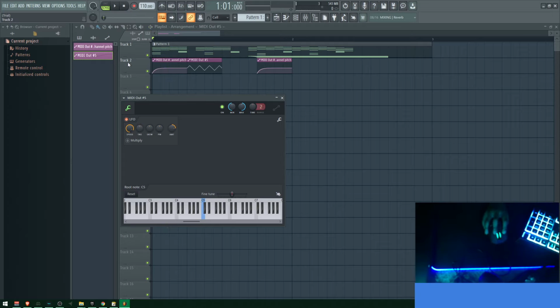Then you can make it all zoomed in, you can make it all zoomed out. You can do however you like, just like this.